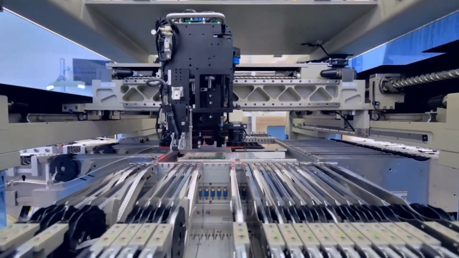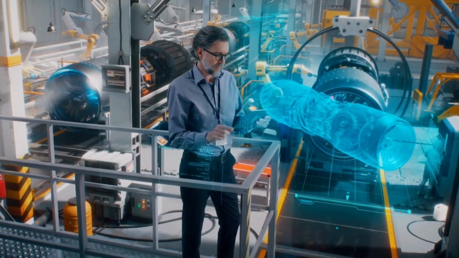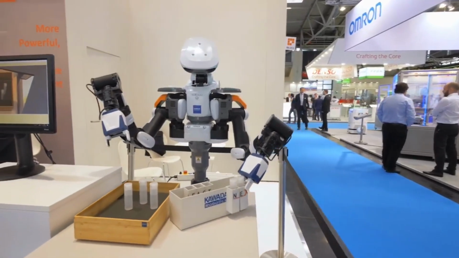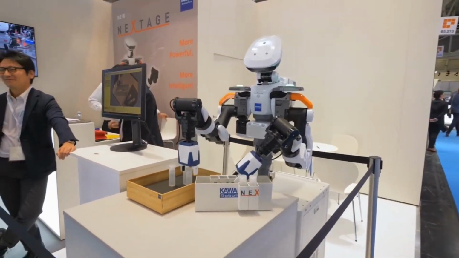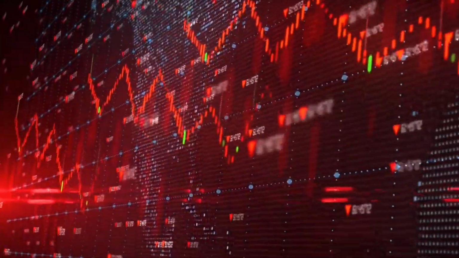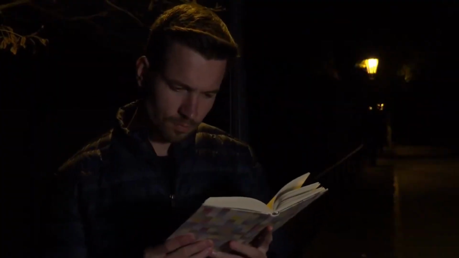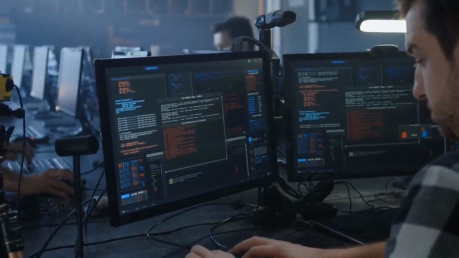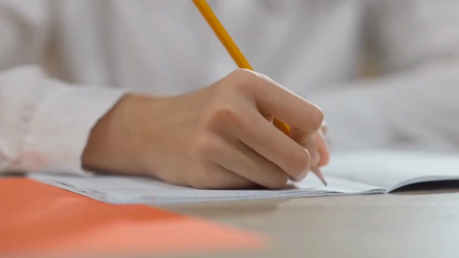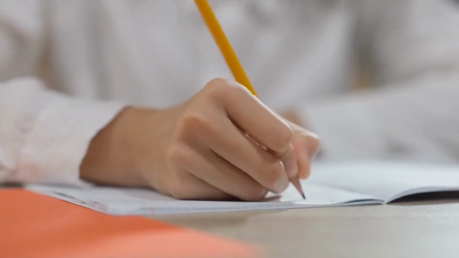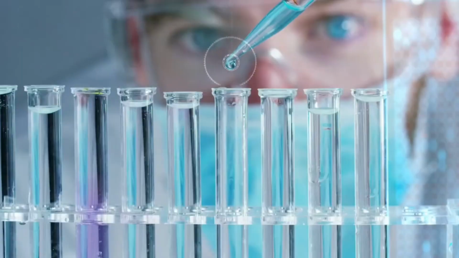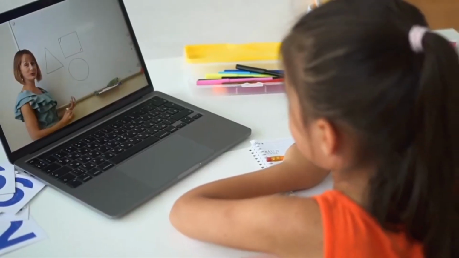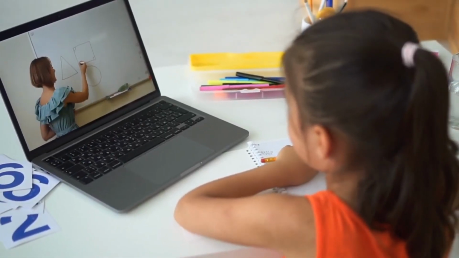As machines become more commonplace, people may have the opportunity to pursue more creative and higher-paying roles. That means we could see a shift towards a stronger global economy and a reduction in socioeconomic disparities. And that's not all. The demand for skilled workers like engineers and programmers is expected to skyrocket. So if you're thinking about going back to school or investing in some education, now might be the time. Not only could this lead to a better quality of life for many, but it could also make higher education more accessible than ever before.